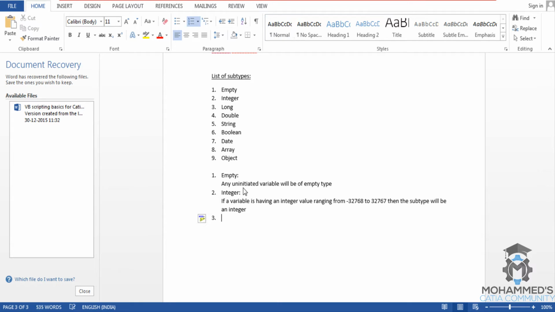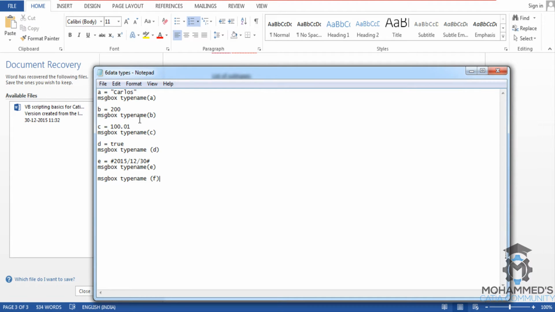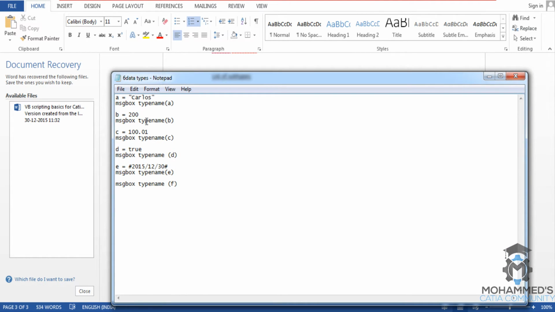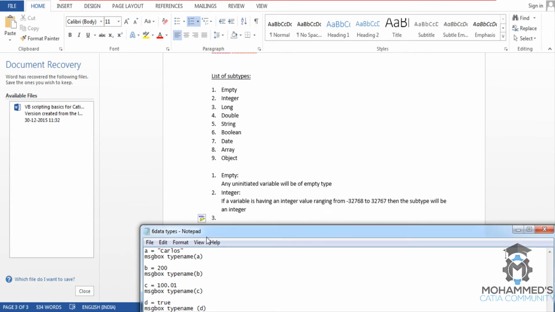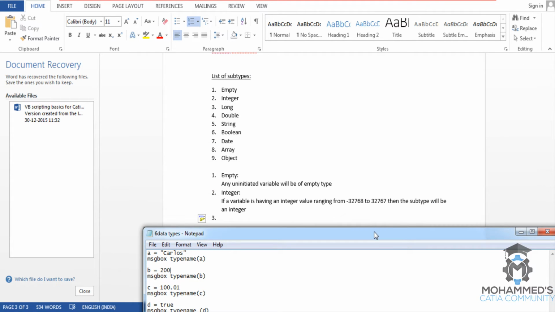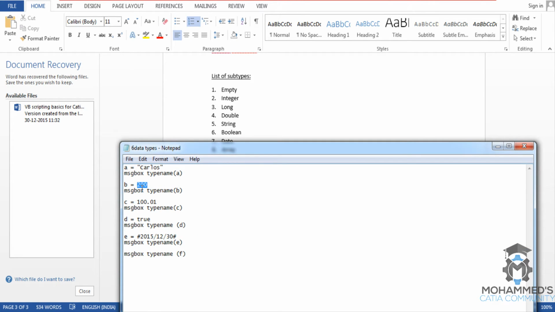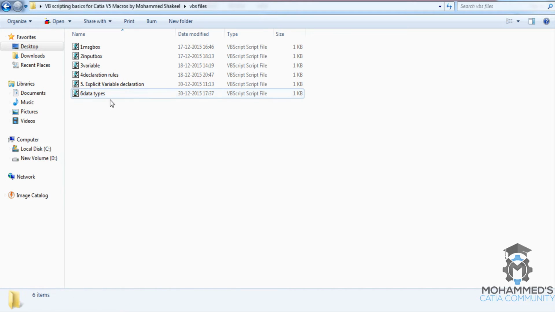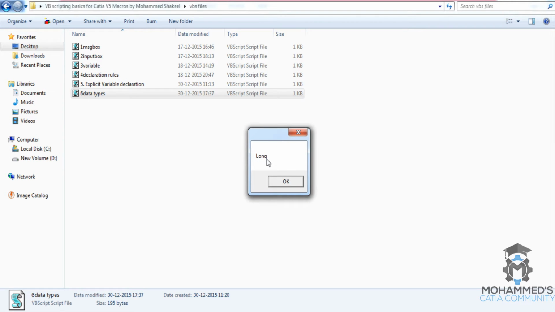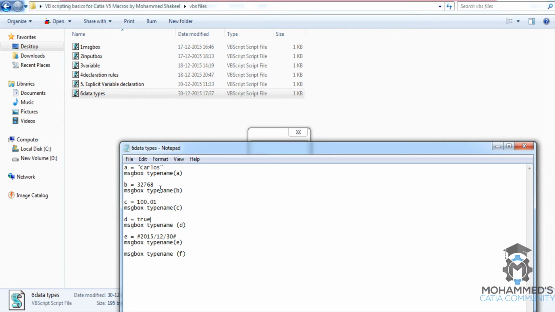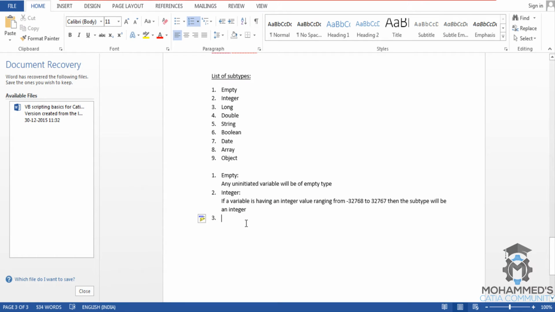Now this is something which really doesn't affect the way you do the programming, but it's just a fact that you can remember. As we have inserted, the second value is integer right here. If you try inserting a value 32767, then 32768, and save this and run the script once again, you'll see that the second one is long. The reason is because we have crossed the integer range. So the next one that we're going to do the write-up for is long.